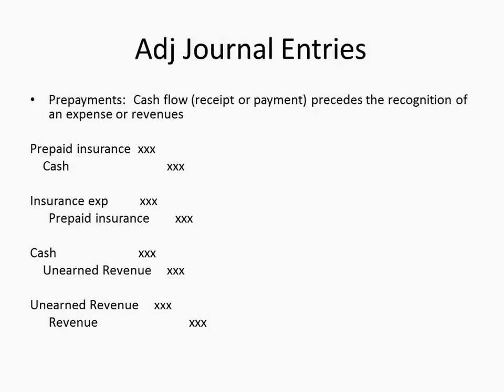So the cash flow precedes the recognition of the expense. You pay your insurance up front for the period or for the year. You make one journal entry, debit prepaid insurance, credit cash. Believe me, you do not every week adjust that prepaid account and say, oh, well, I've used some of that up. Again, that's just not how people work, right? You make these entries at the end of the month, probably, at the end of the period.